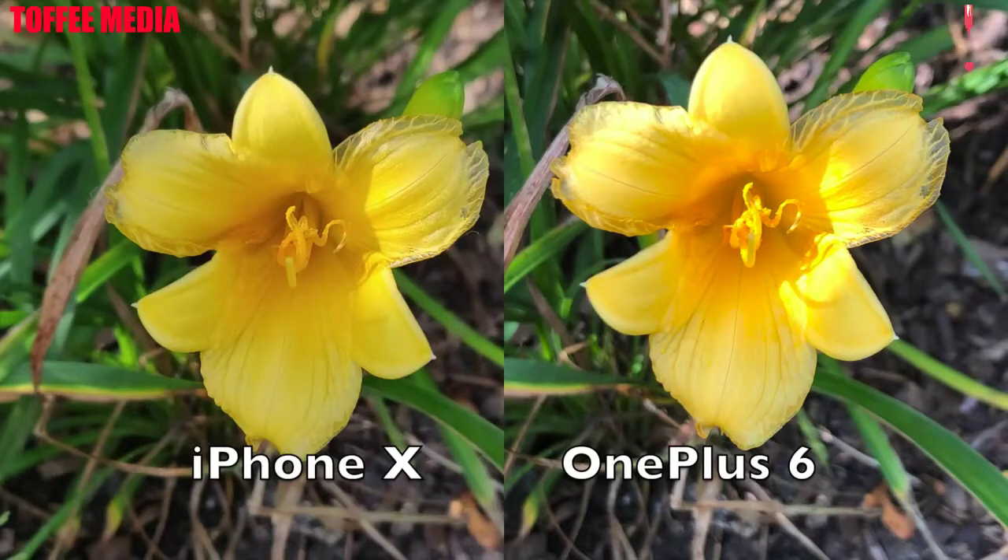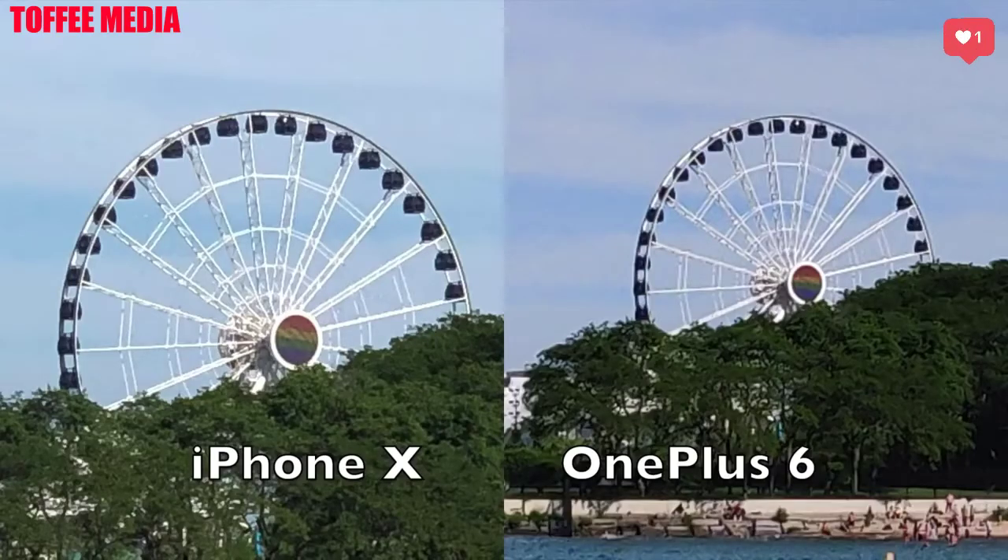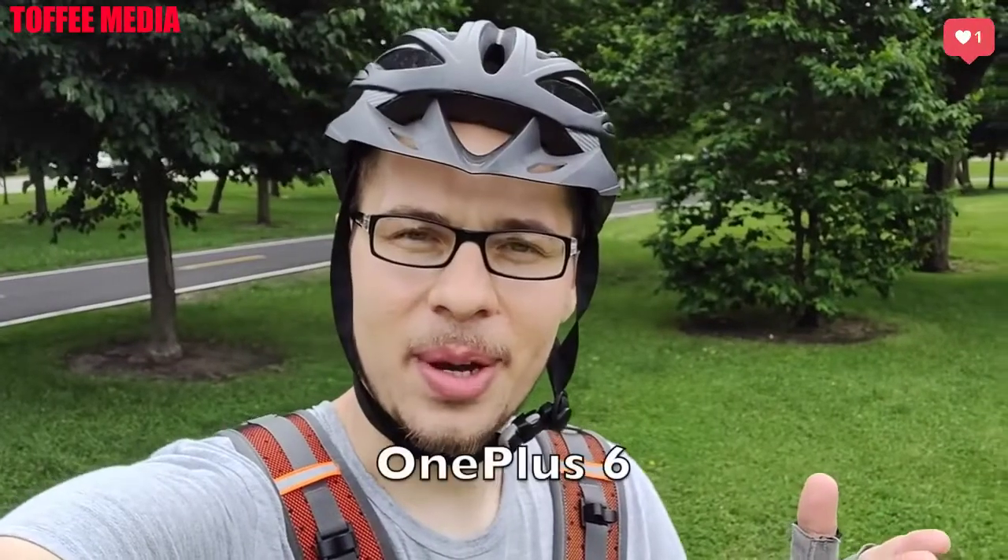Now this really showcases that natural look on the iPhone 10 versus the vibrancy of the OnePlus 6 in this flower macro, but some are gonna prefer that more colorful, popping look of the OnePlus 6, so it's a very good contender. iPhone 10 on the left definitely again looks very natural; OnePlus 6 boosts up the colors a little bit, more saturated — I prefer the OnePlus 6 on this photo when it's daytime and I want some popping photos. iPhone 10 zooms in further on the Ferris wheel at Navy Pier, Chicago; OnePlus 6 on the right definitely can't get in quite as close.